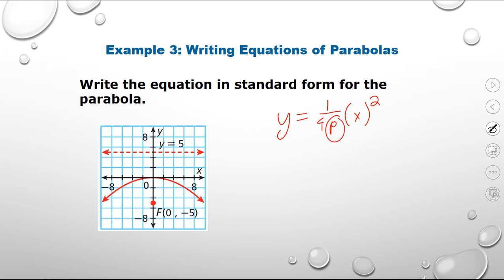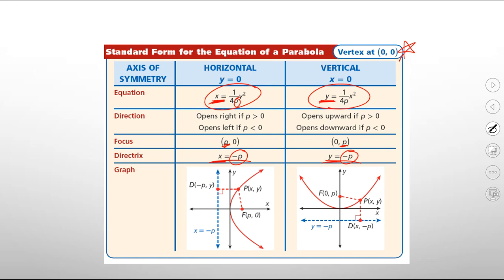All right, and again, now all I need is to know the value for p. And I have both pieces of information here. I have both the focus and the directrix. But remember what I just said? Pick one of them. If you pick the focus, leave the p as it is. If you pick the directrix, do the opposite of that p, or take the negative version of p.